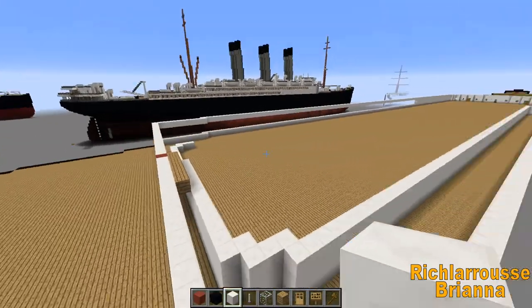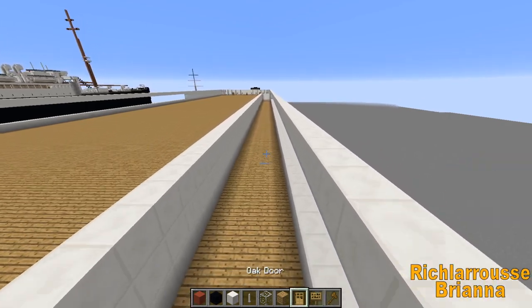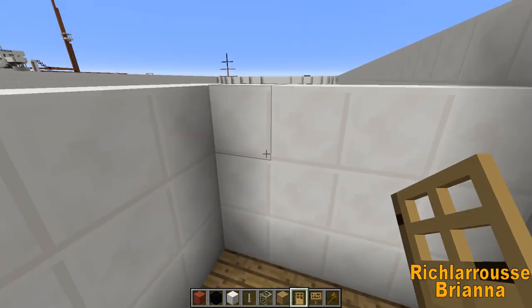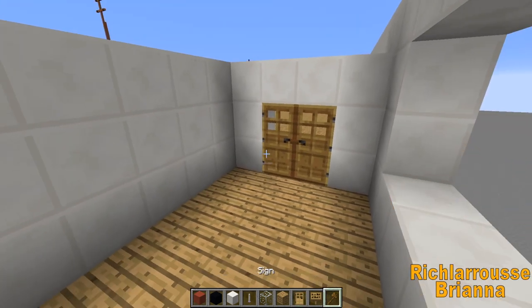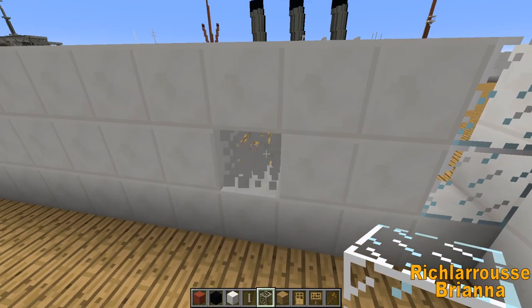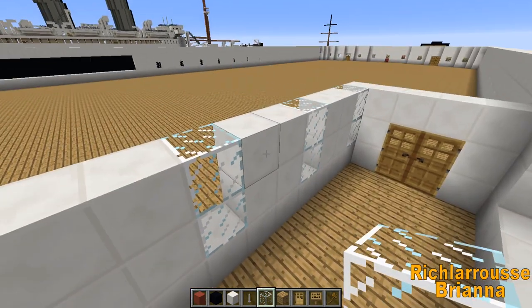I will do the other side in a minute, but what I'm going to do now is add the doors and windows for this section. So back down to the front here. So where the wall goes out four out to the side, we're just going to add a pair of doors in the gap, like that, pair of doors there. And then if you're familiar with my build, you know how this sort of goes. We're going to put a window there, just like that, to the side of the door. And then every third block, we're going to add something like half a dozen to a dozen windows.